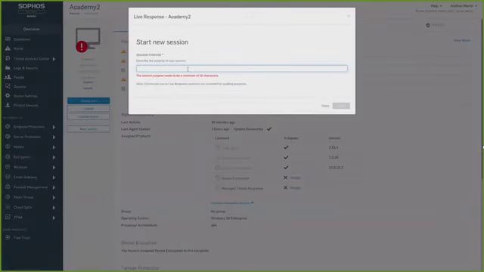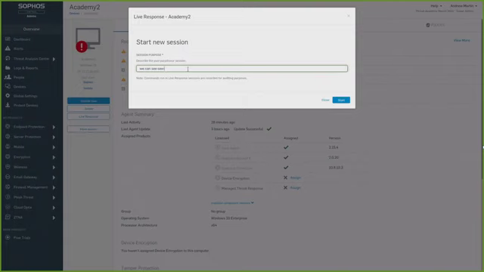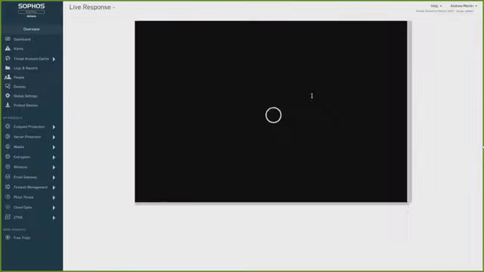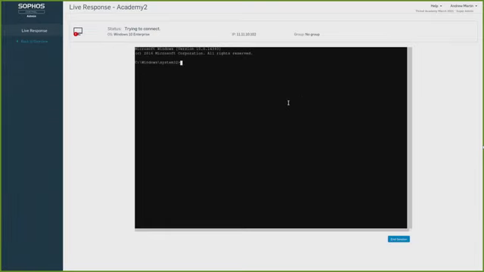A couple of quick prereqs as Andy puts in the reason for our session here. Live response is disabled by default as a safety measure. So you have to enable it globally. By default as well, you have to be a super admin to be able to use it, but you can create your own custom role. And now that we've got this session, what we can do is, I love it. Thank you, Andy. Check that we're connected to the right machine.